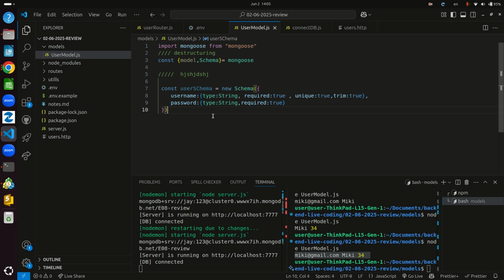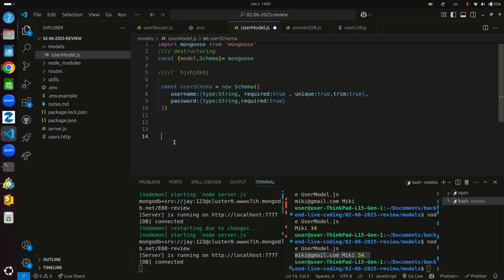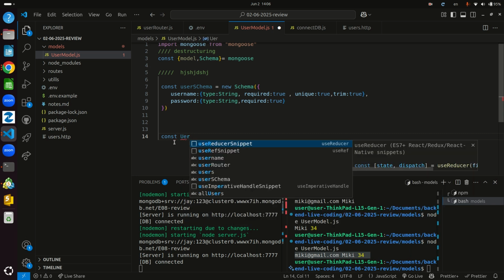That's the schema that we want. This will tell the database what the structure should be. And now we need the model, the tool that I told you about, because the model is doing this interaction: hey, save that, delete that, update that, get me that. All of the interaction between your server and the database is done with the model. So I'm going to create, let's say, a file named user.